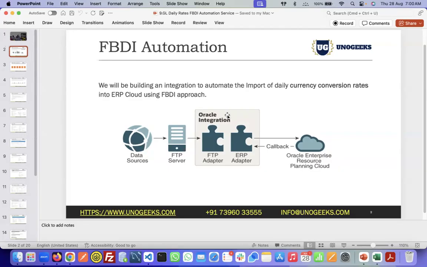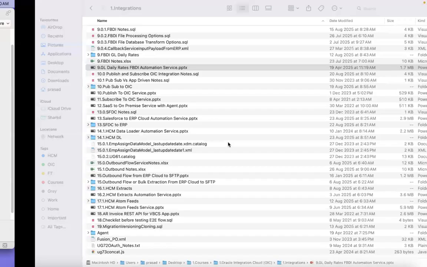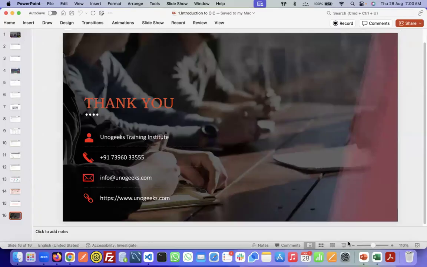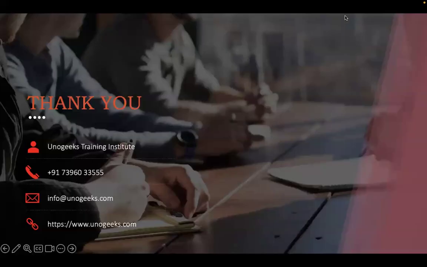Remember, there would be technical work involved when you build integrations in OIC. You might need a PL SQL package, or you might need a BIP report, or you might need an HCM extract. You don't do it yourself. A client would assign a technical resource to you and they would do it for you, and your job as an integration specialist is only to use them.